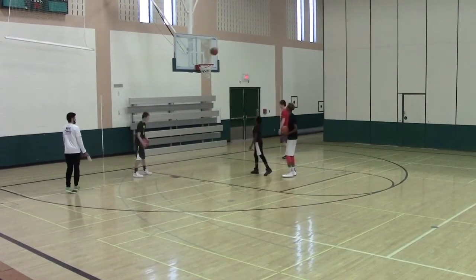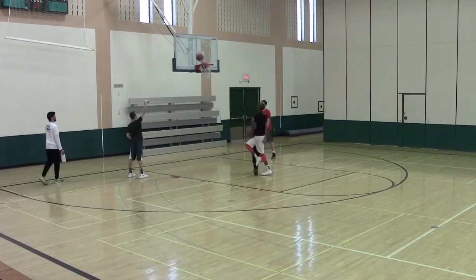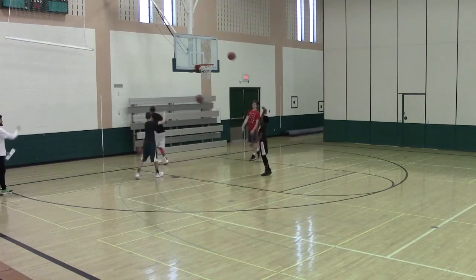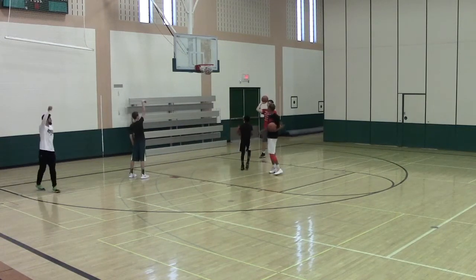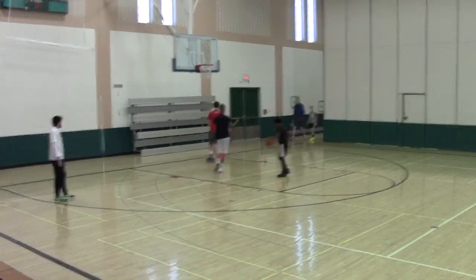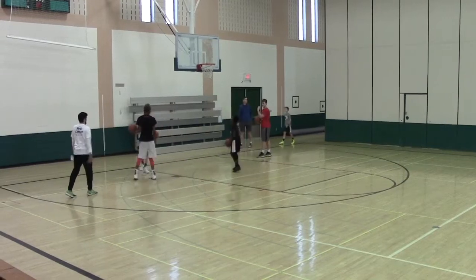Good, gentlemen. Again, fundamentals. Are our feet balanced? Is our setup good? Are we holding our follow through? All right, again, snap that wrist all the way down. I want my middle finger and my pointer finger pointed at the ground. That's how I'm holding for a 2 count. All right, good.